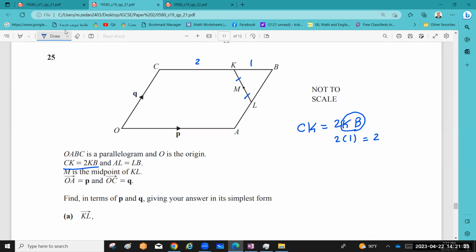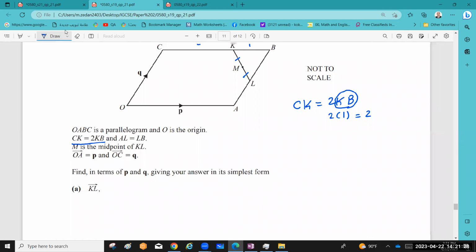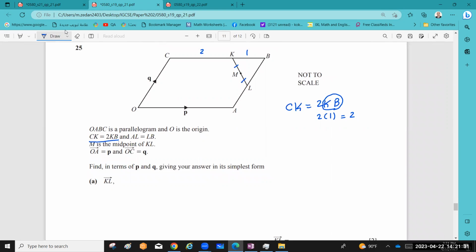I can use to solve it. Look at this one. The vector KL equals, use this, I have L midpoint. Yeah, I have this L midpoint. The L here is the midpoint of AL is equal to LQ. These two sides are equal. It means this vector here is Q, half Q, and this is half Q. You know, opposite sides of a parallelogram are equal and parallel. So this vector is Q, so each part of this is half Q in the same direction, of course.